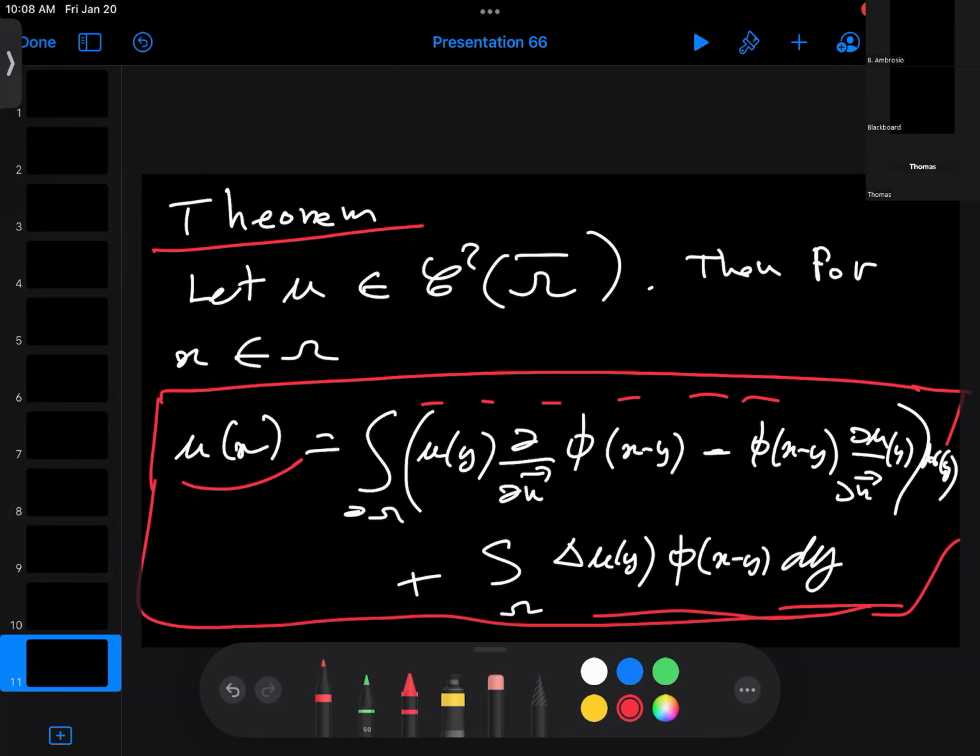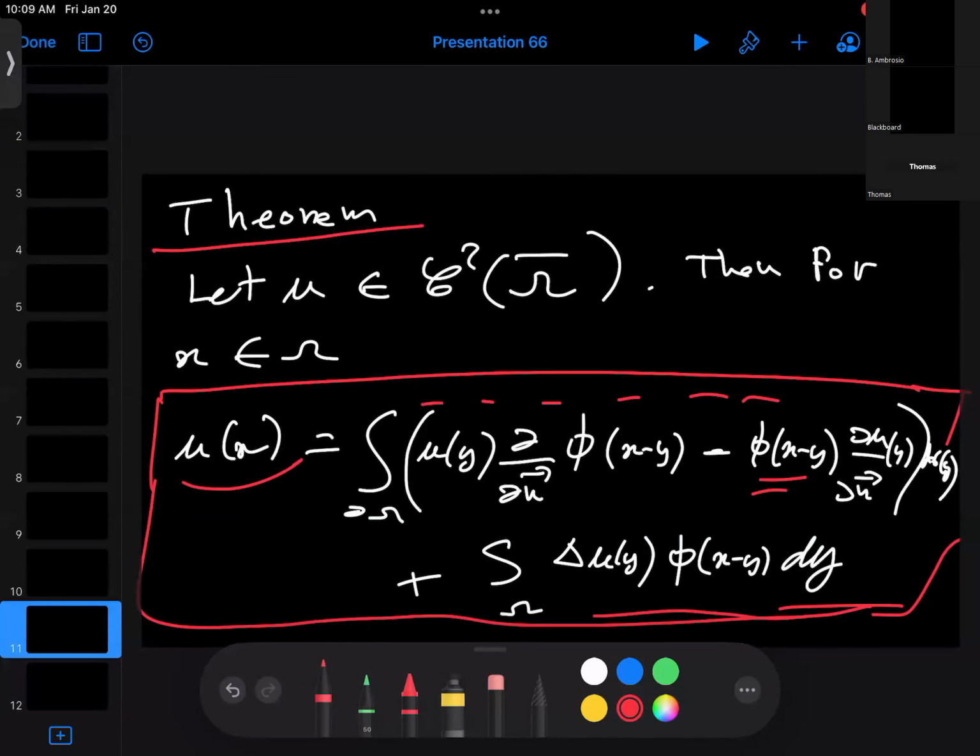So what we are going to do is apply the formula, but outside of a small ball centered at 0. In this case, everything is well defined. So outside of a ball of center x and radius epsilon, because the problem is when y equals x. I want to take these integrals, but avoid y equals x, so outside of a ball of center x and radius epsilon. So let's do that. I will apply the formula.